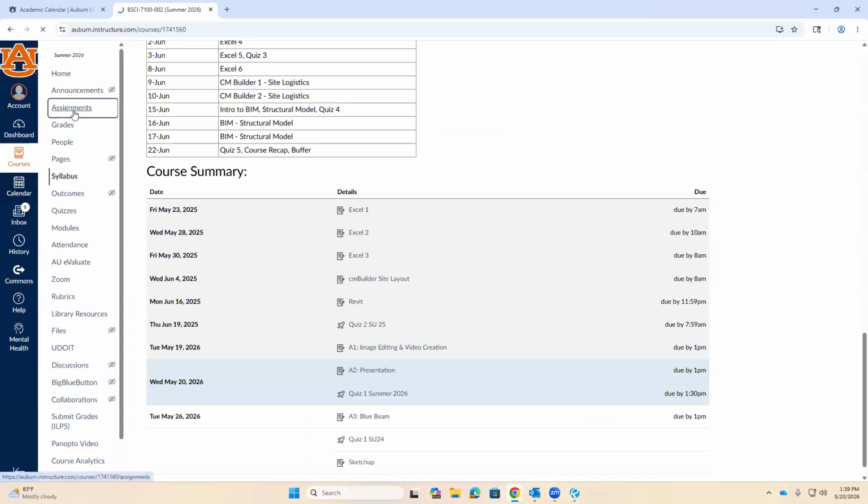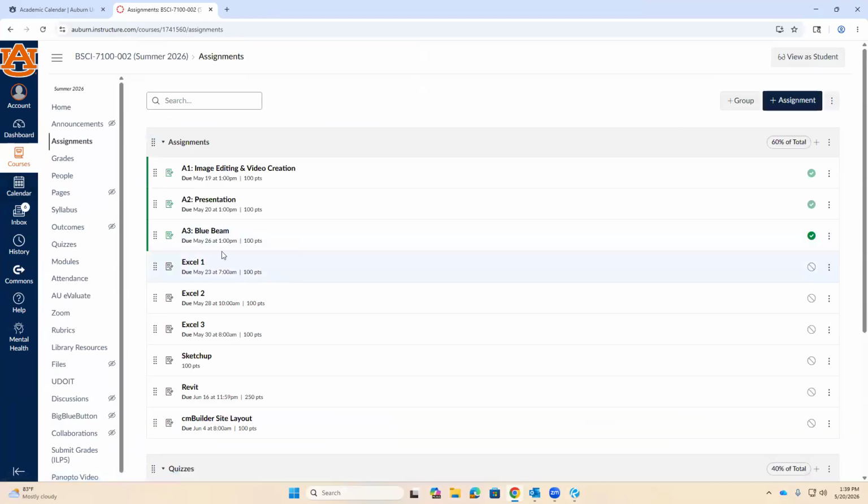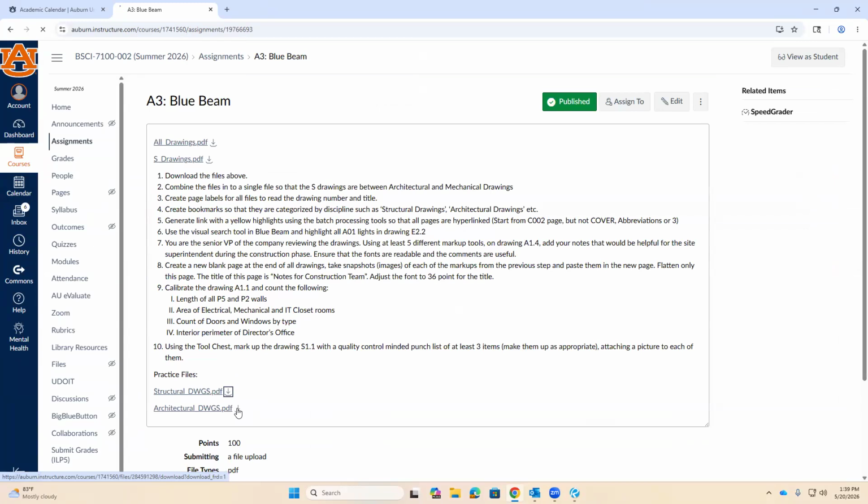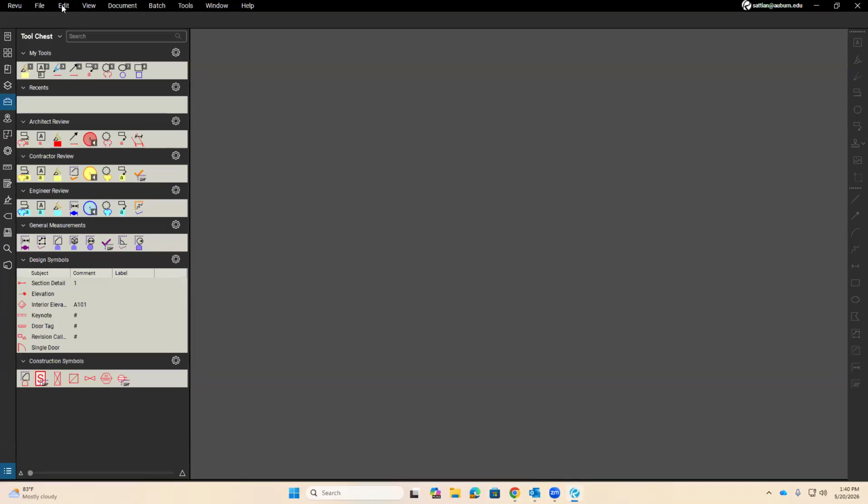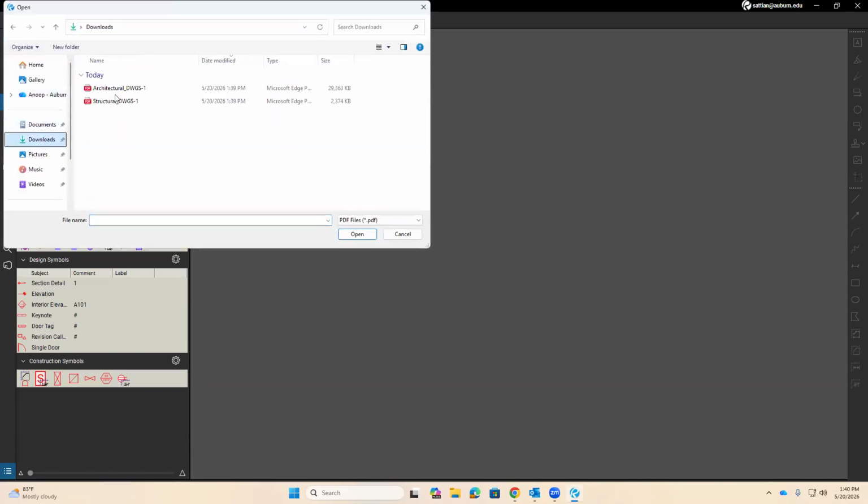So if you go to assignments, Bluebeam, and download both of those files. And then from Bluebeam, open those. Again, they'd be in your downloads folder.